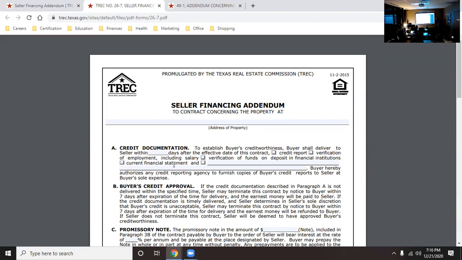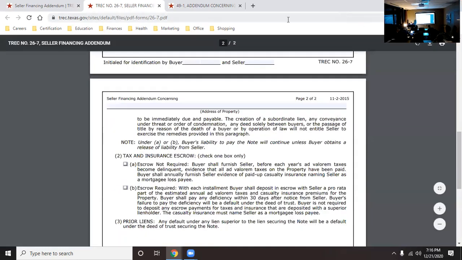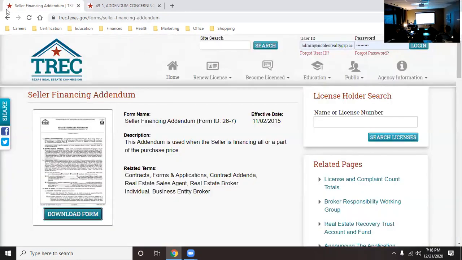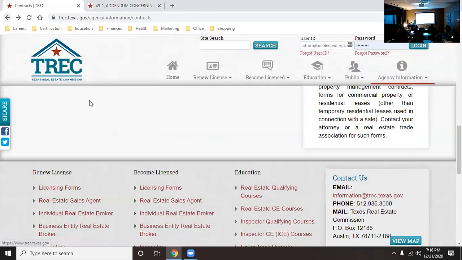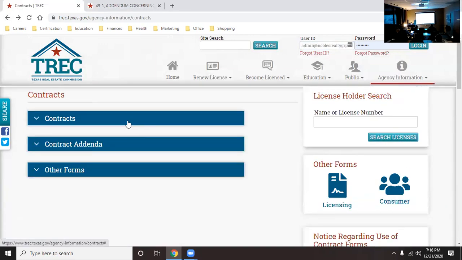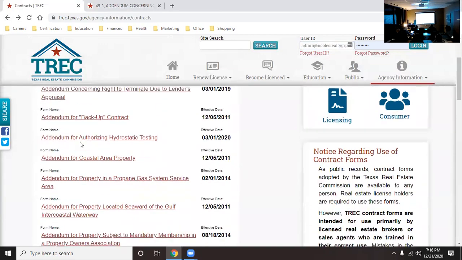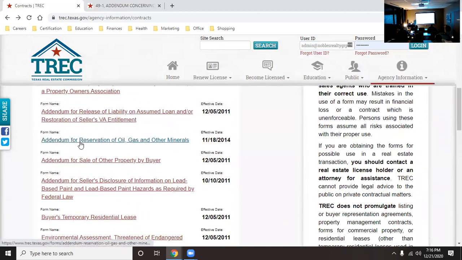Does that make sense? So while this is good, you need to still have an attorney draft it. Don't go around and say, I can do the paperwork, I can do the paperwork. No, that's not how this works. Okay? Need to be aware of it. Now, again, that is primarily the addendums. Like I said, all of these things are available online. Y'all can all go in there if you want to look. But we're actually going to go through the majority of these in the next class.